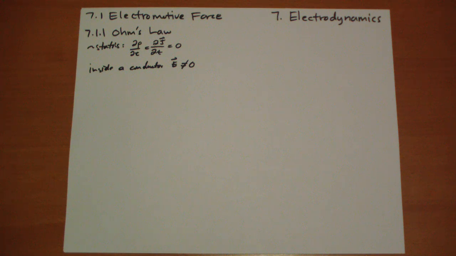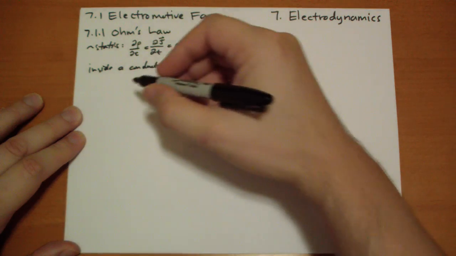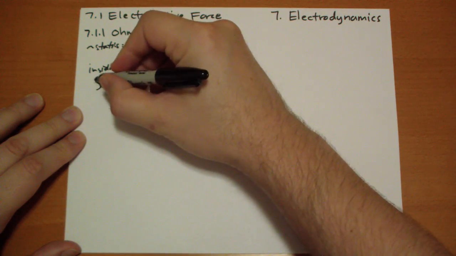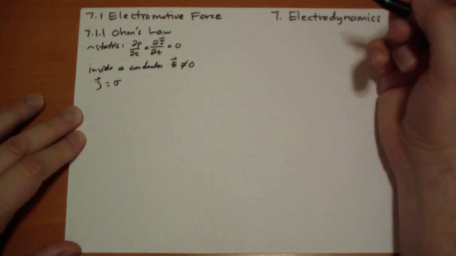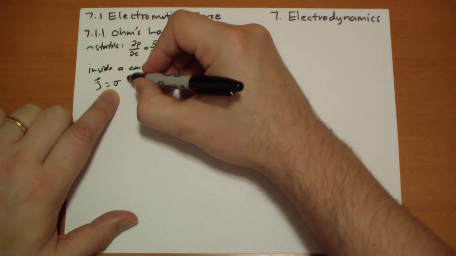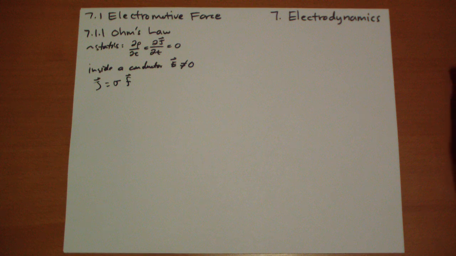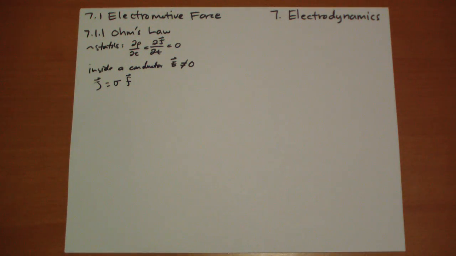Instead, kind of like in a Pachinko game, those balls fall at a constant rate. We have this first equation of Chapter 7. The current density is equal to some constant, called the conductivity sigma, times a force per unit charge. That's your electric field or magnetic field or whatever it is. This sigma is the conductivity. Let me put a box around this equation. This is the core equation here.